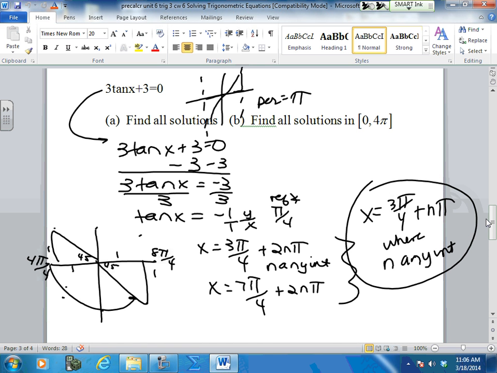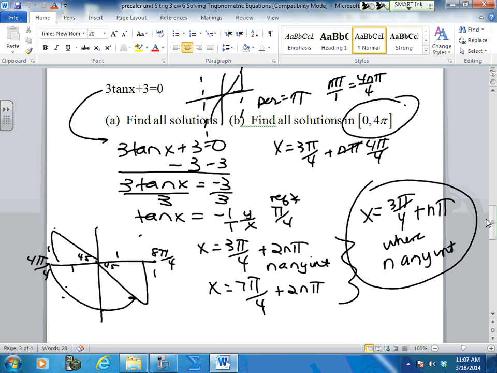Okay? Now, one more second. The solutions for 0 to 4 pi. If I have 2 from 0 to 2 pi, how many should I have from 0 to 4 pi? 4. So I'm going to take this guy, and I'm going to add n pi. Now, I need to add n pi, but what's my denominator? I need to convert to fourths. So how many am I technically adding? 4n pi. So let's add 4n pi.